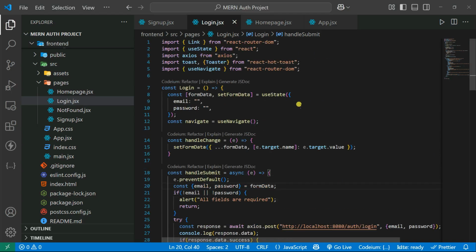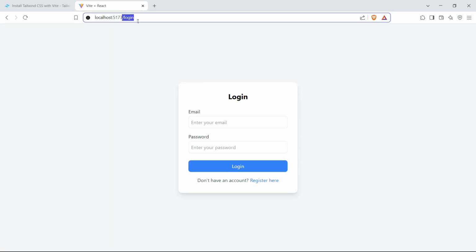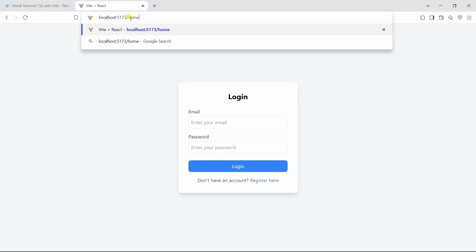Cool. That's how we can do the login and how we can do the sign up. Now it's time to save our JWT token so that you can use the protected route as well as do the logout. So you log into the application. If I simply go into the same login, you can see that you can also access the home page without doing any login. Also you don't have any logout page, so that when the user logs out, you can directly go to the login page, and when the user is authenticated, it can fetch the home page.